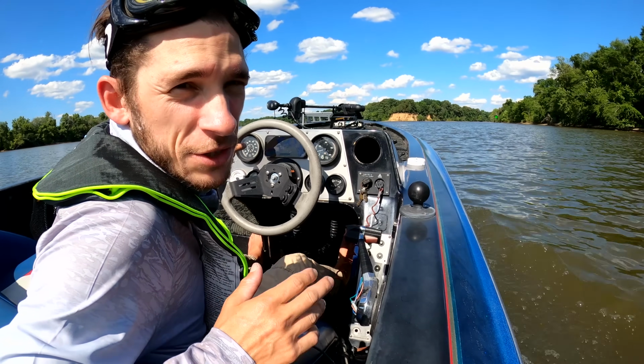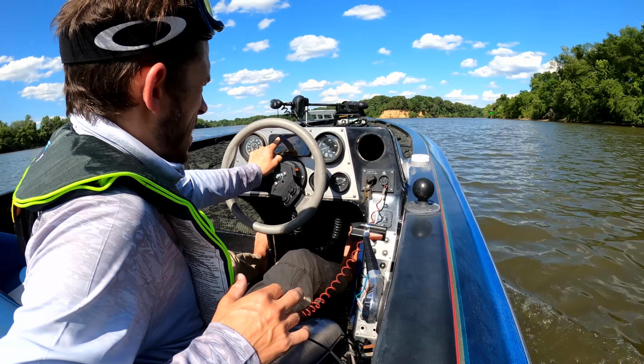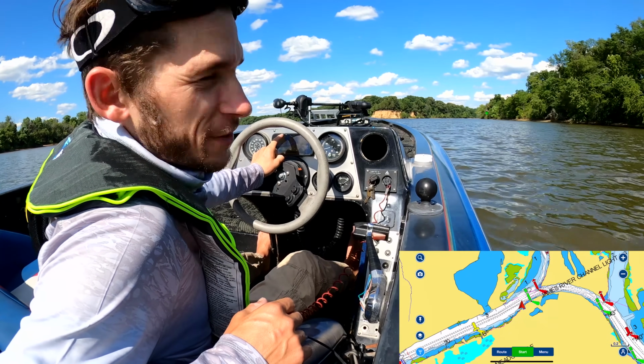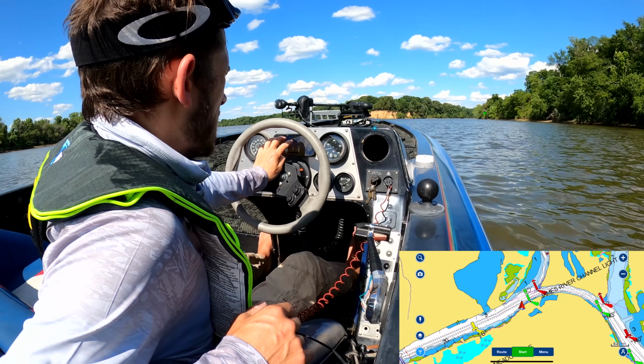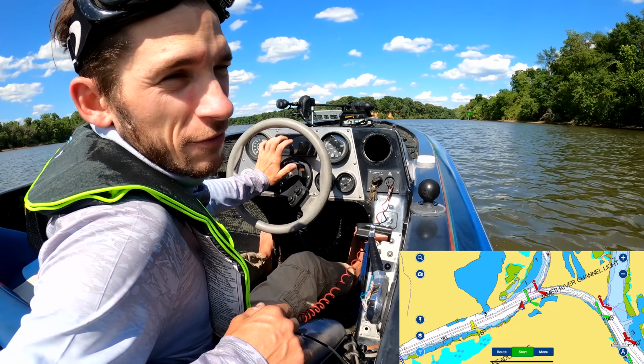So obviously I don't have any graphs on this boat yet, but I got my phone here, and I know you guys probably can't see it. Well, actually, you probably can because I'm gonna be able to put it on the screen. I'm recording my phone right now. So you can see the miles per hour. So I'm taking my GPS reading from Navionics.